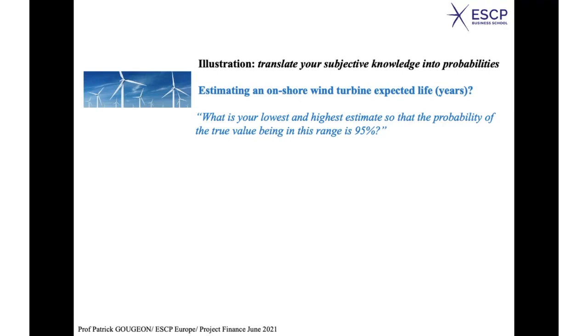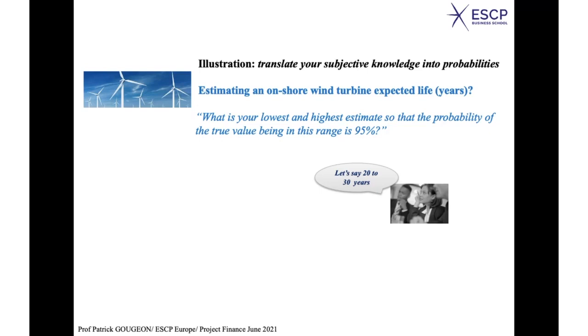So my question to you would be, what is your lowest and highest estimate? In other words, I don't ask you to tell me the value would be 20. No, because you know that it's quite uncertain, okay? But you might tell me, well, my belief is that it is, let's say, between 20 and 30 years, okay? When you give a range between 20 and 30 years, you just tell that you don't know exactly. It's very likely to be in this range.